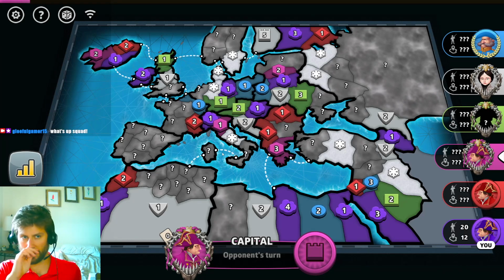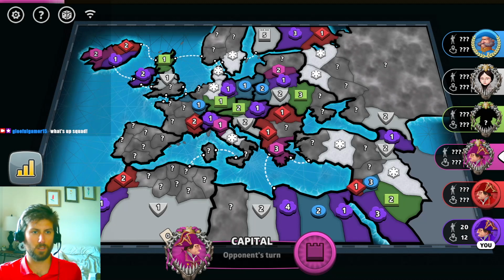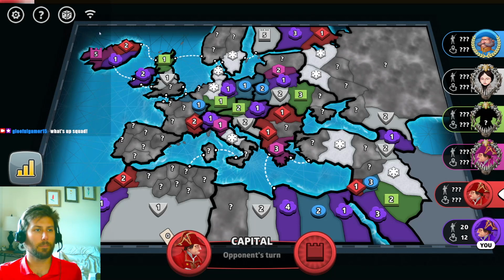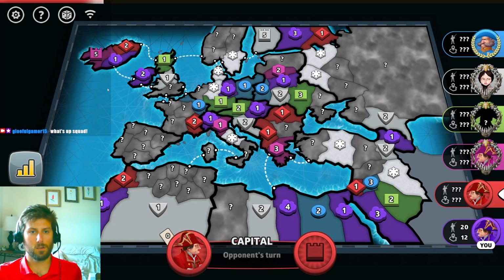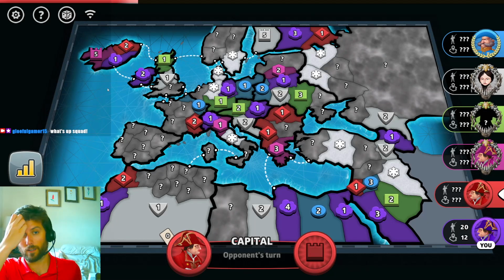So what's a decent cap from this position? I don't really love any of my options. I really don't. Okay, pink caps up in Iceland in a totally non-aggressive way. I'm cool with that. Yeah, I don't love any of this, really.